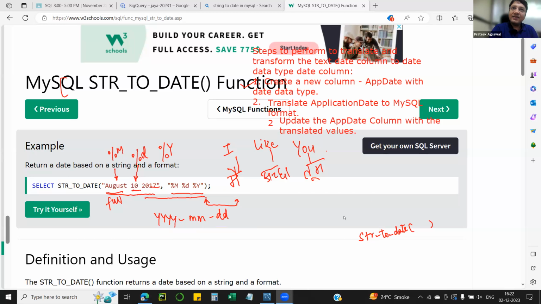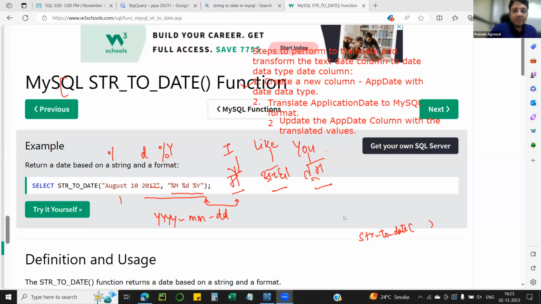So it's like if somebody tells you in Chinese, or suppose somebody tells you that in English this is written like this, but this means I, this means like, this means you. So you will make the grammar. You understand what I'm trying to say, right? So that grammar is what string to date is doing, once it knows that these are the three components. Is that making sense? Sorry, weird examples, okay?